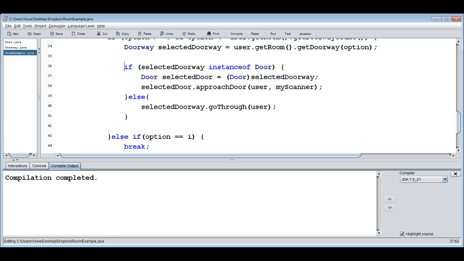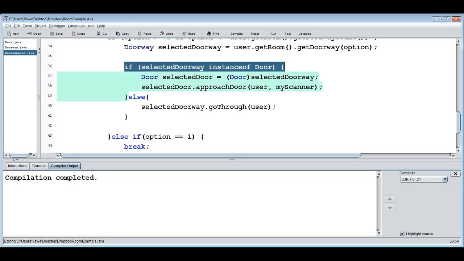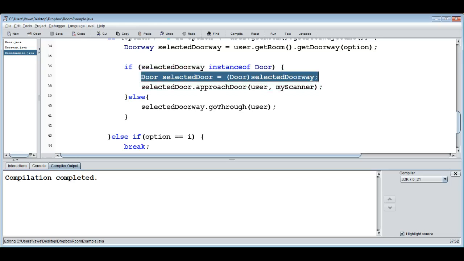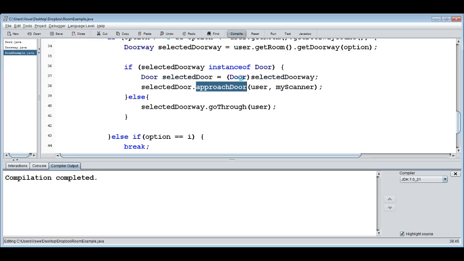But that's why we check first if it's indeed a door. So first we check if it is a door, and if it is, then we grab the door part of it so we can approach that. So this is casting. We cast it to a door type, and I showed that in the very first lecture of the very first course.